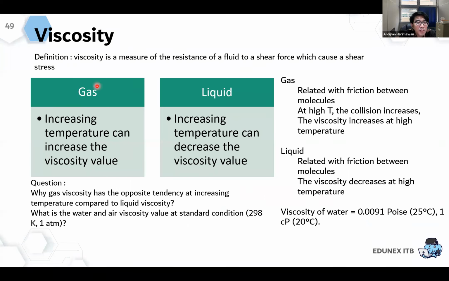Okay, now we learn about viscosity. If you heard the term viscosity, what comes into your mind? Viscositas. Alika, Zahra. Yes, sir. Is it the first time you heard the term viscosity? No, right? Okay. When you hear the term viscosity, what comes into your mind? It's like the resistance of fluids to flow, I think. Wow. Okay. That's the chemical engineering student answering.